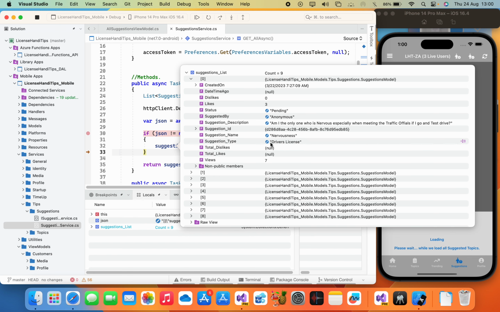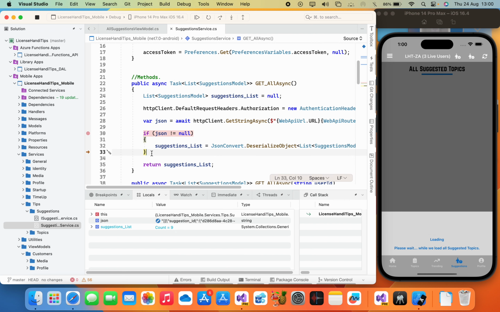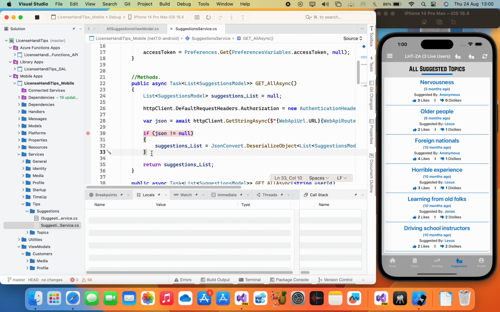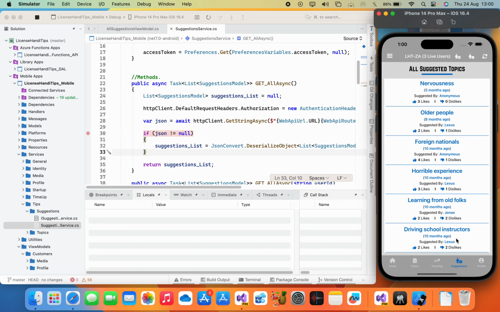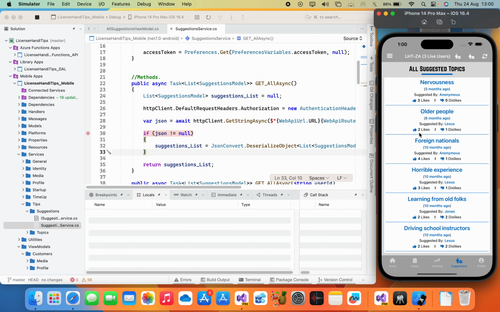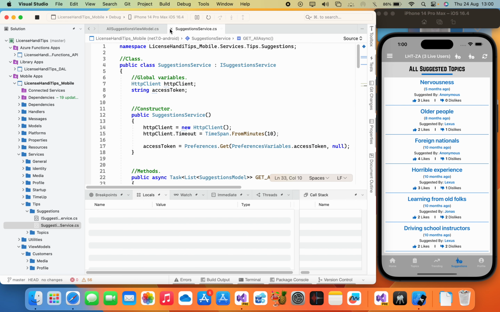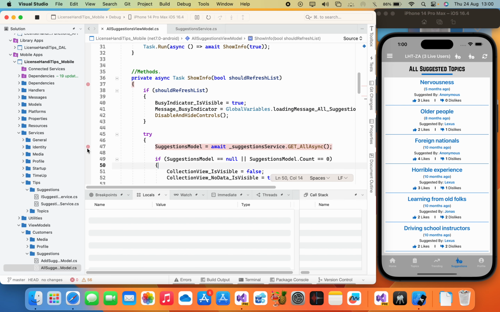So this is debugging. It's a very, very powerful thing as a developer that you want to learn and be perfect at. So at the end, it shows that I have 9 items that came back from the database in real time, live. So this is the actual data that you see. You want to see, does it correspond? This is a title. Do you see this title? Do you understand? So this is debugging. You put the breakpoints and you follow, and then it's powerful. This is what gave me the boost and confidence in building these types of applications.